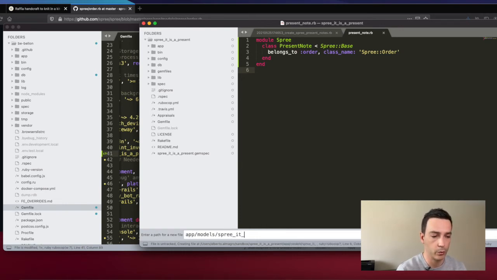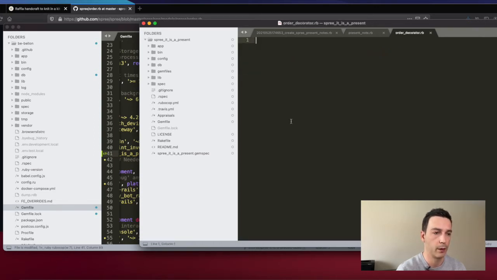We are also going to prefix that with our gem, everything in our gem module, so that we avoid conflicts with other gems' decorators. So we will say order decorator RB, and create a module for Spree.